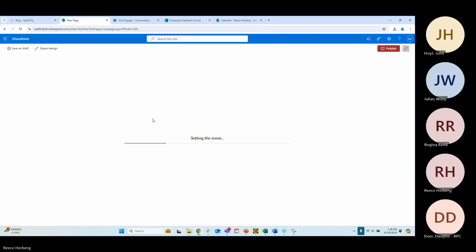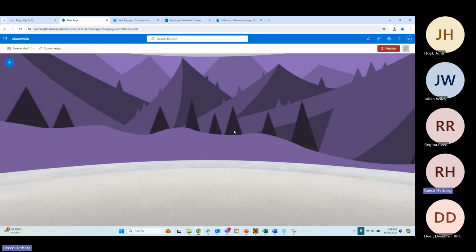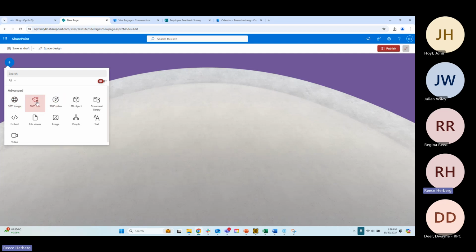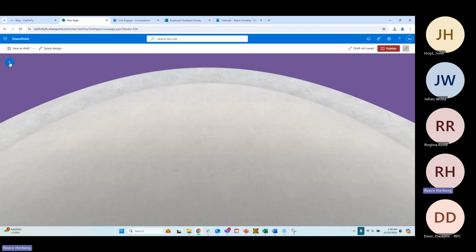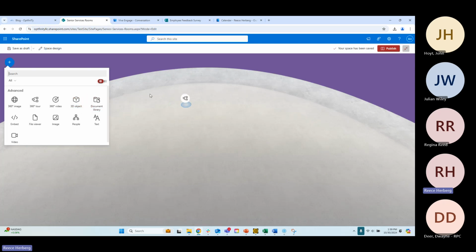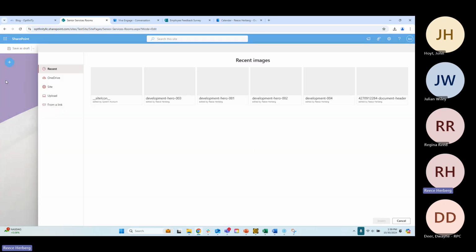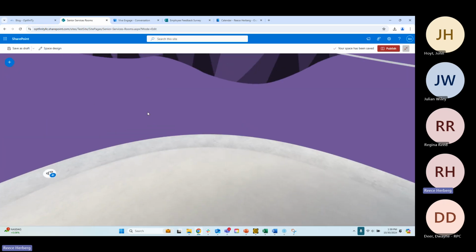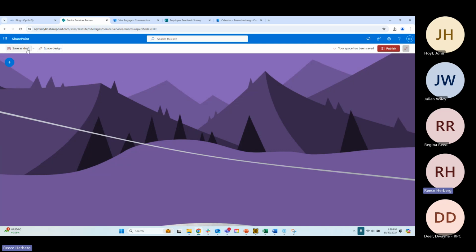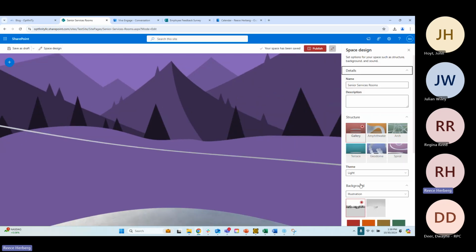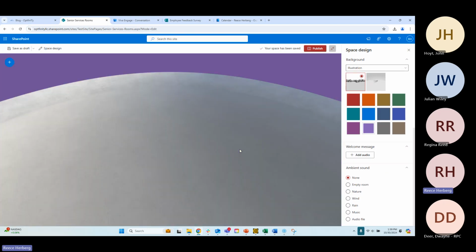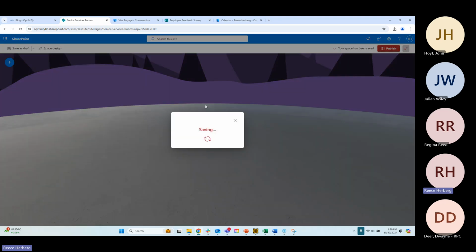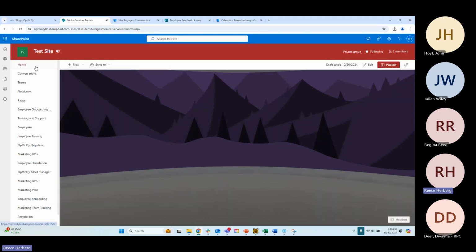So if I press create, it's really bare bones because it's just creating the environment. But once you go through, you can add in your own images. So let's say that your building is huge and a new employee wants to see where things are in your company. Spaces are a great way to give your employees a tour of the main points of your building. You could design it. And again, it does take some time because you have to add in your own 3D rendering. But if you have the time for it, and that is something that makes sense for your organization, play around with it and see if people find it worthwhile.